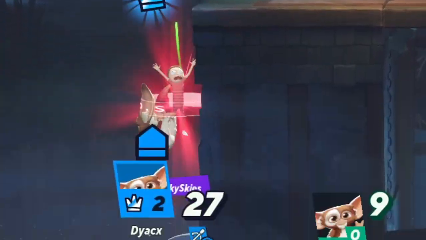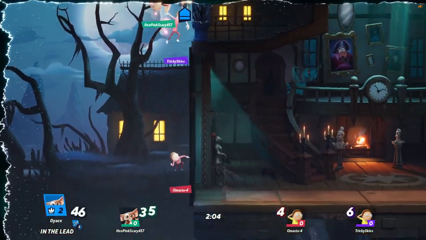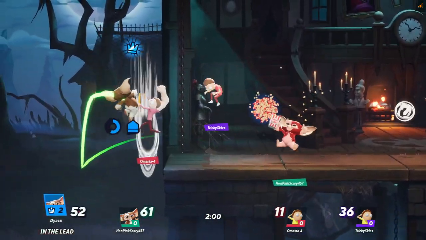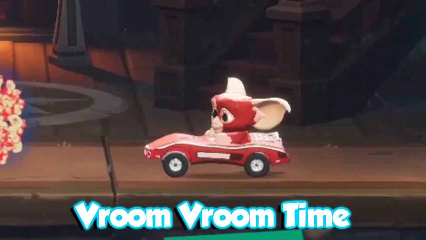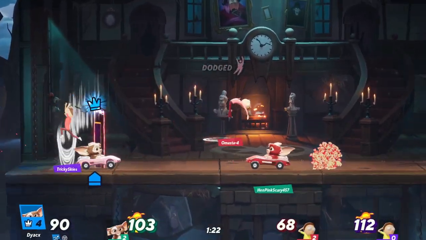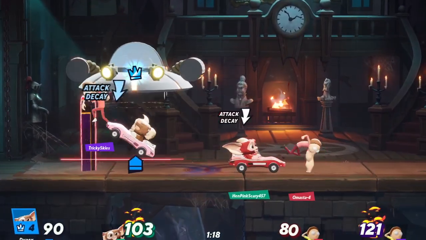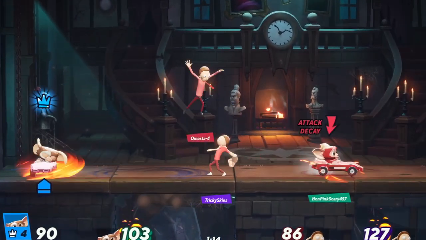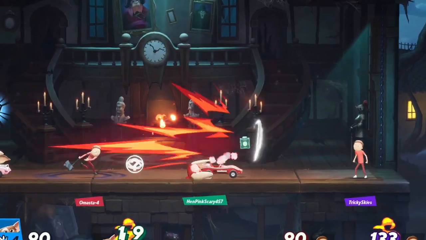Let's go get Tricky. That's not Tricky! Get Tricky! What did I do? This is racism against people with red hair. He's the weak link! Boom, boom time. We can't lose like this, Rem. Pie! Ow. We literally can't lose like this, Rem. I'm gonna smash your baby head in. Oh my god, this is it, Rem. We found the strat. Get in your car!